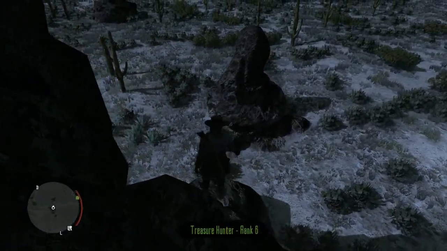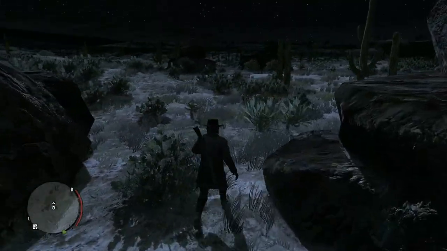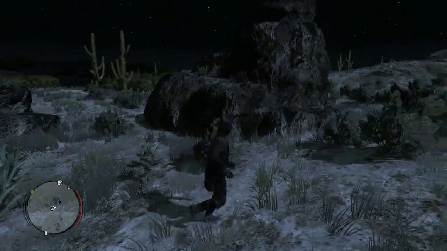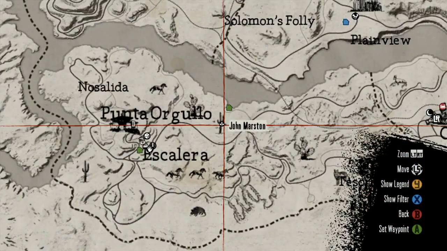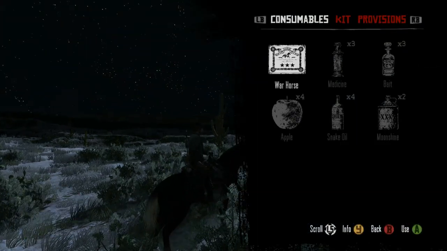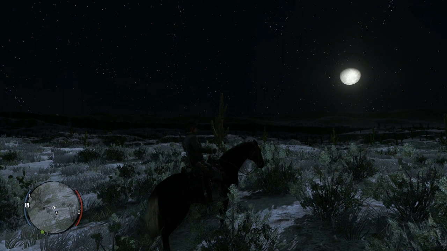Treasure Hunter rank 6. How do we get down off of here without killing ourselves? Oh, you're alright, John. Okay, we're up with the horse. So very nice, very nice. Not the map. Yep, this is not what I want. Let's take a look at our new treasure map. See what we've got.